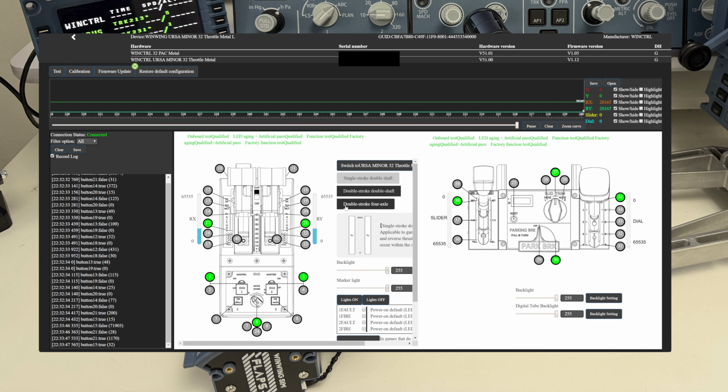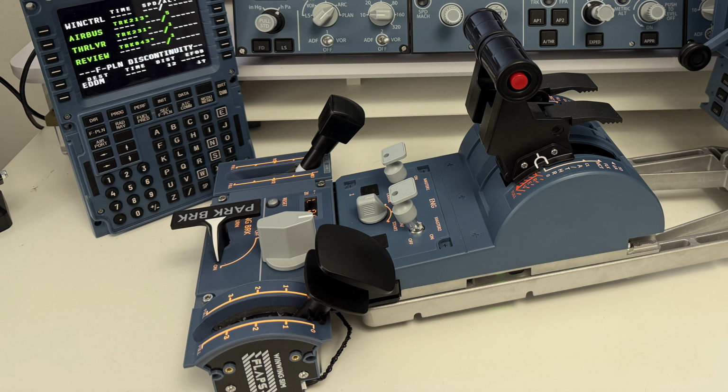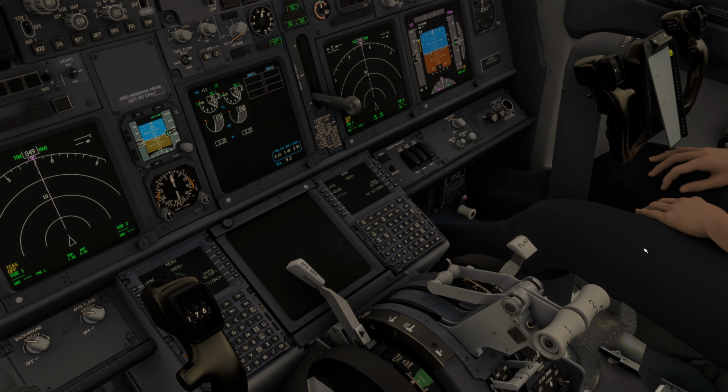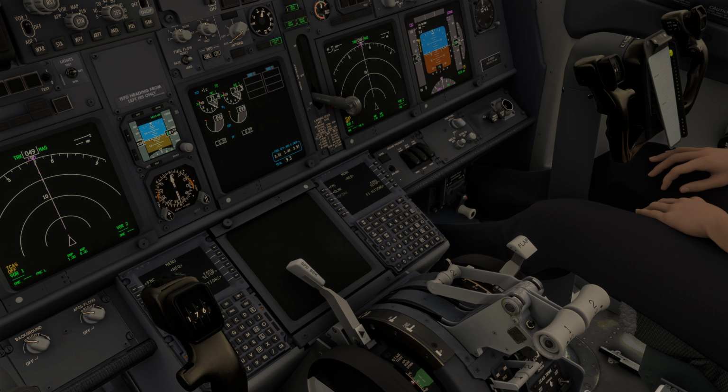And if you go, for example, to double stroke 4 axle over here, then it changes your axis inputs. And now the hardware axis actually becomes 0 at the hardware's idle position. So now when I'm moving the lever, you can see it just goes down into the 0 position, and that's it. And if we now have a look at what this looks like inside our simulator, you can see that we are straight away getting to the idle position.